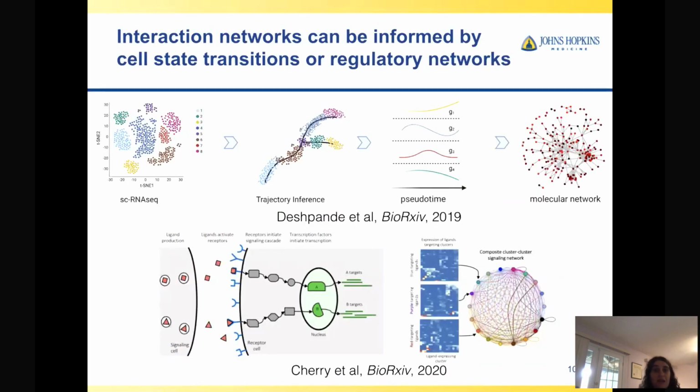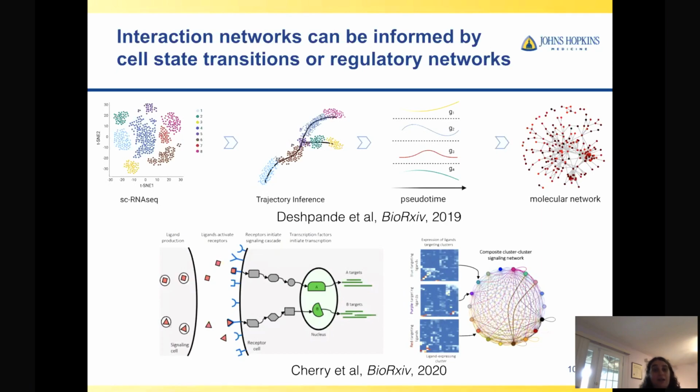So the next concept is that of regulatory algorithms. And you really need to think about what is driving these transitions, right? Why is the system getting dysregulated? What are the molecular networks underlying that? There are two dominant approaches that are emerging in the field to start thinking about this. One is, if we know the trajectories, or how the system is changing over time, can you use the information about which genes are coming up when over time to figure out a causal network of what's occurring when and how that occurs over time?